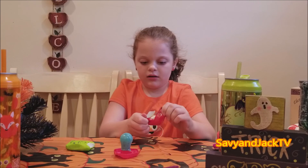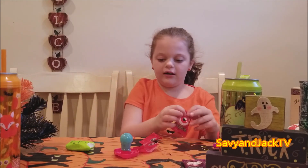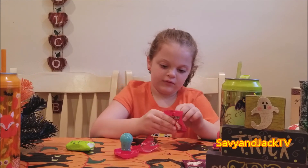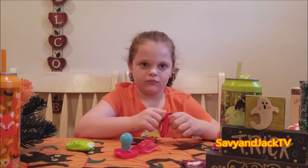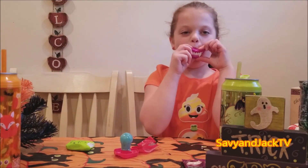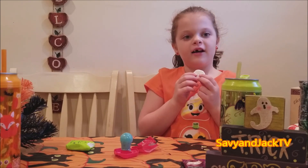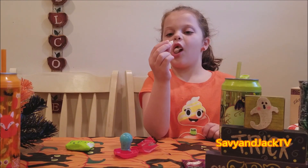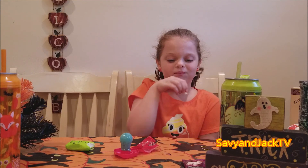Alright. Bloodberry - oh! Here we go. You better let me eat you. There you go, Savvy. Bloodberry - it has like a red filling in the middle. Can you count to three? One, two, three, go! Oh yeah, that was good, right? It wasn't bad at all. It's like a marshmallow with a gooey filling in the middle.